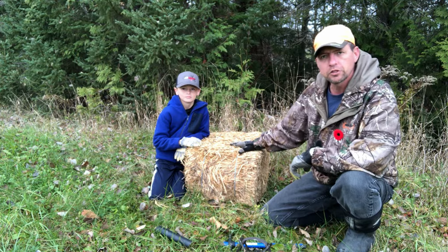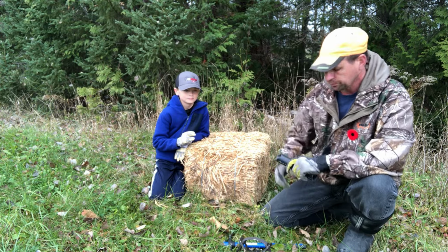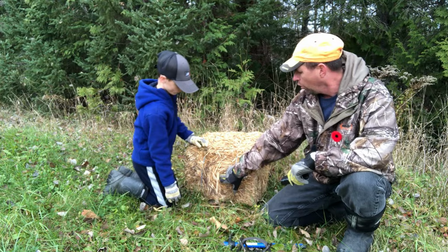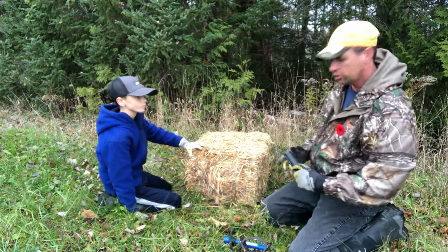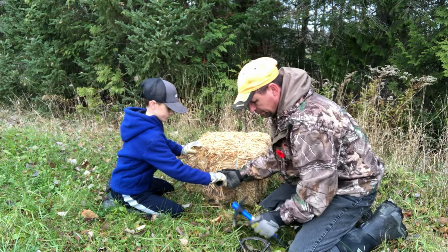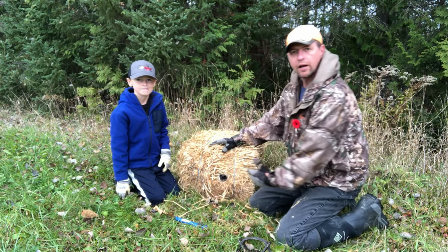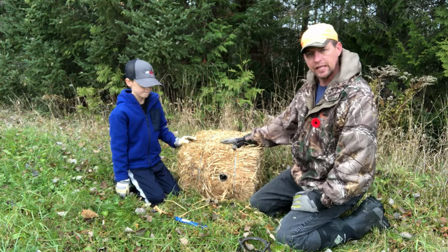So a visual attractant, first of all. The second thing is the way that we do this, and we insert the pipe into the bale, or we ream out a hole. So what I'm going to get Elliot to do here is show you basically what we do. You're going to tap the end of this, bud. You're going to tap it like this, right into the center of this hay bale. Okay, so you're going to drive it right in. Good, man, good. So all we've had Elliot do is take about midway down our hay bale, and we've driven that piece of pipe into that bale of hay.